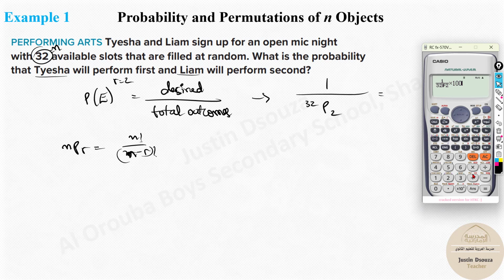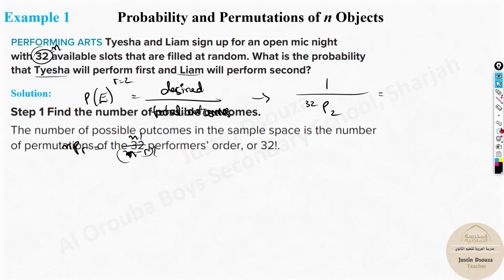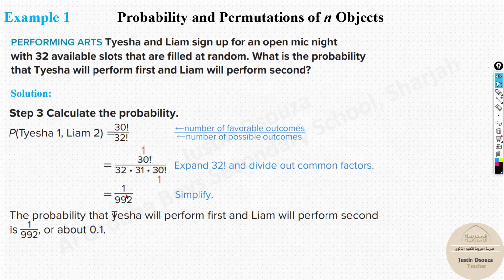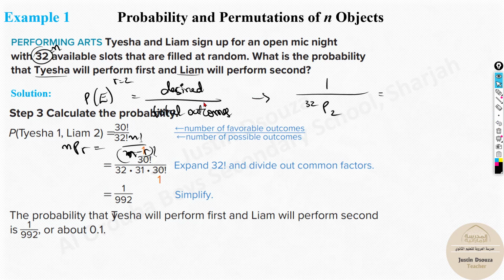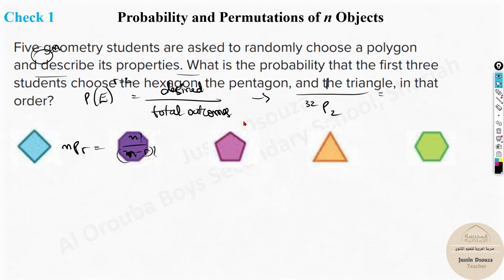So this is the answer. You can write it as a fraction itself, so I'll just remove this. It's 1 by 992. Over here they have used some other method, I guess. That's fine. The final answer will be the same. Why I told you this method, desired by total outcomes, is that whatever you saw over here can be used all the time and you will definitely get the correct answer every time. So just stick to one probability method every time. If it's for combination, it's just the formula that changes.